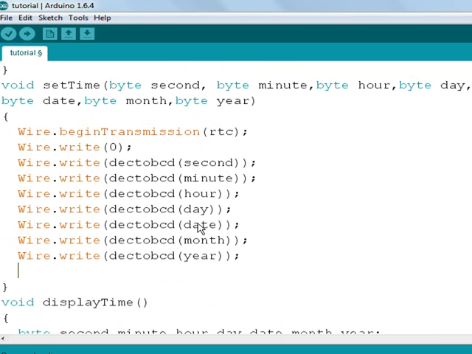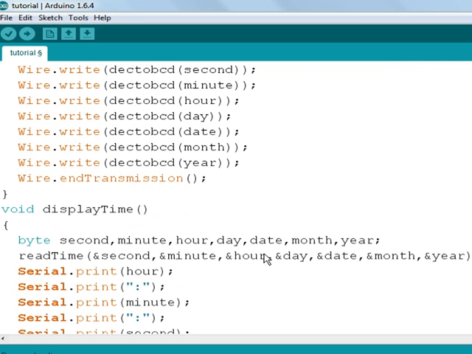Similarly, do it in the same sequence for minutes, hours, date, month and year, because the registers appear in the same sequence. After doing this, write Wire.endTransmission, and you are done with the code.